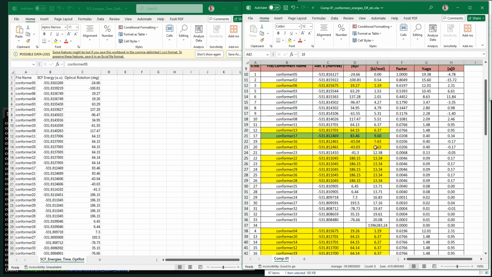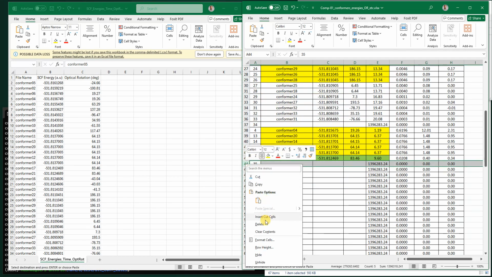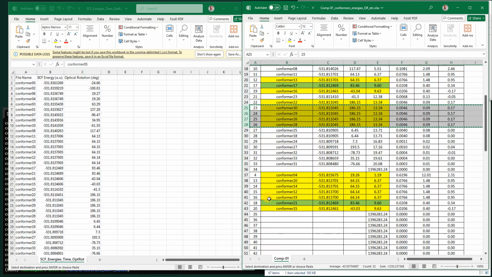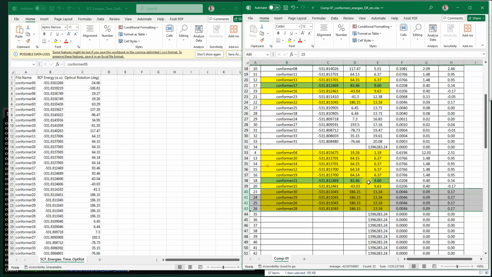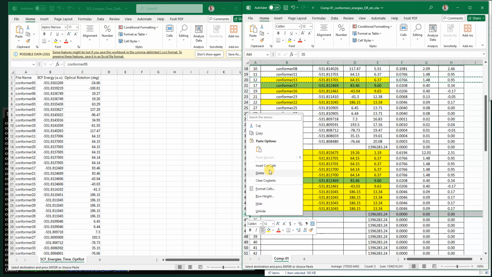These two are the same, so I will cut one and put it here. Then I will cut these ones and paste them here. Now you can see that we have a little mix of different conformers. These two also look quite similar, so I'll also cut one of them and paste it here.